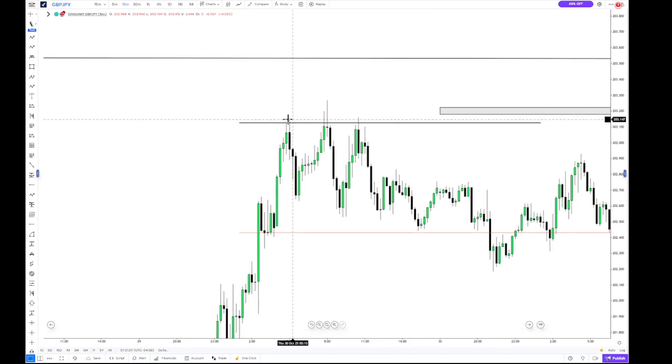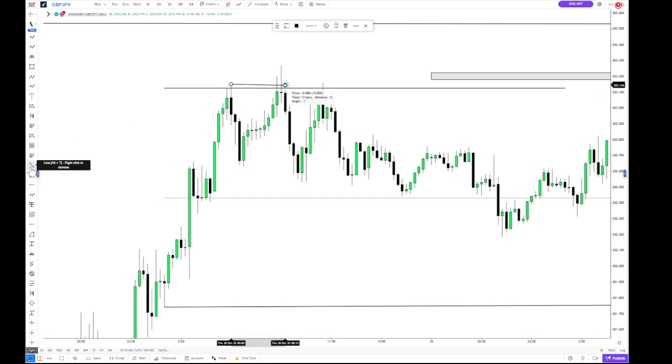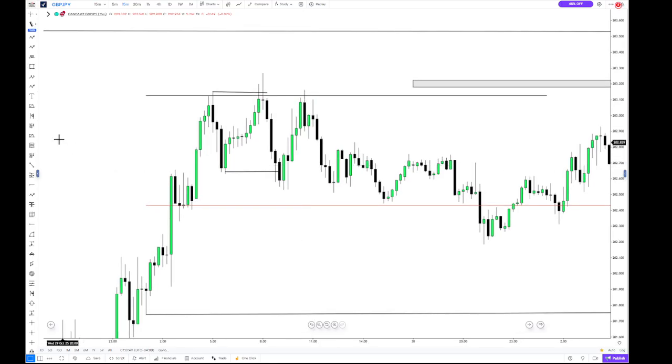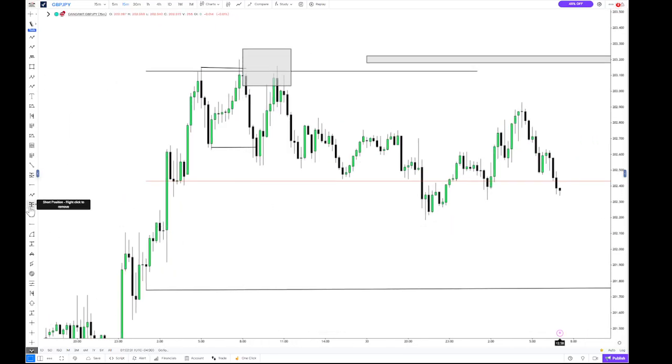So after taking out this 4-hourly high around this area, we need to look for, at least, an order block or a supply zone to have a sell from that area. So we can clearly say that we have a liquidity sweep around that area. And then we have a change of character at around that area. Then the supply zone is this candle. So this is the area where I took that sell from. I took my sell from that area.